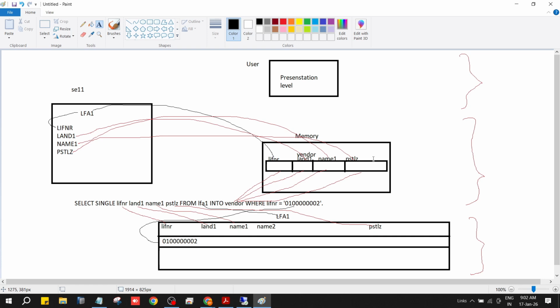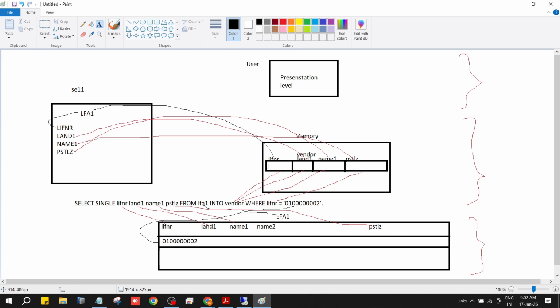Once you fetch it, it doesn't mean that the underlying value becomes empty. No. Whatever is in the database stays, because it is not cut and paste. It is just like a copy, copying the values from the database table record to the application record. A copy of the values is moved here. What is the purpose of moving? It is holding the value here.